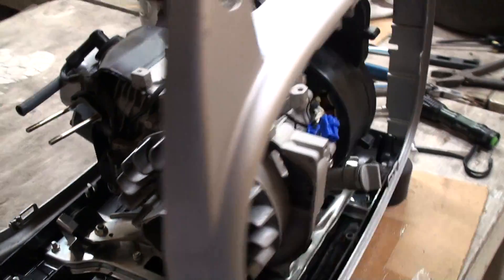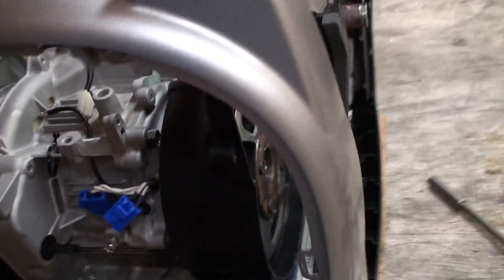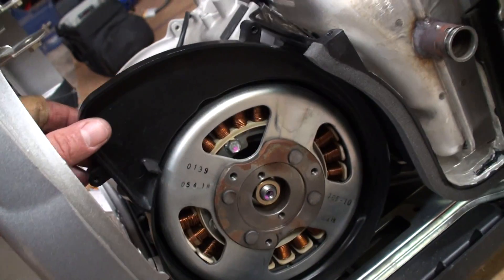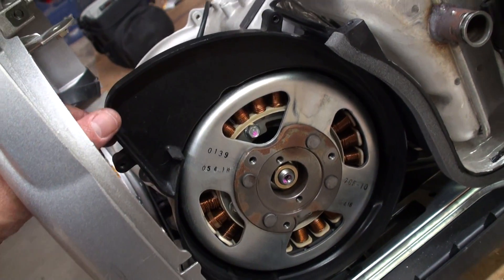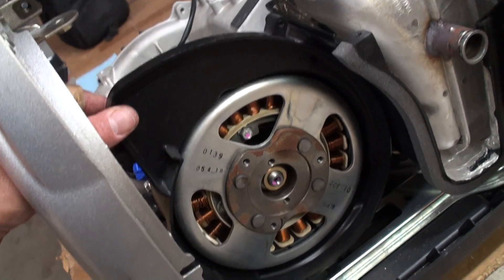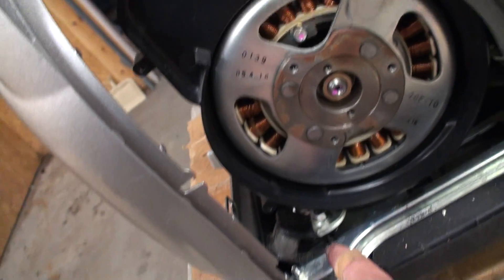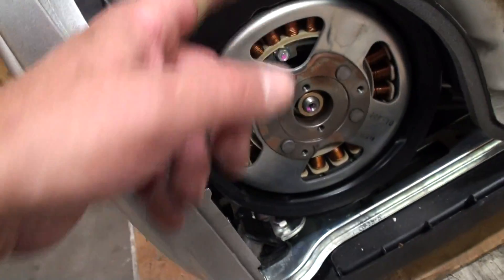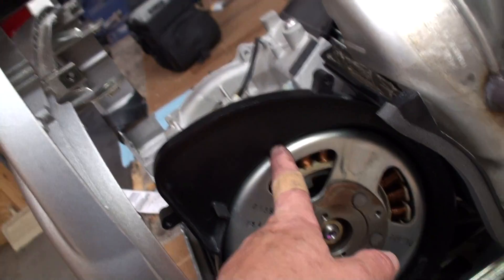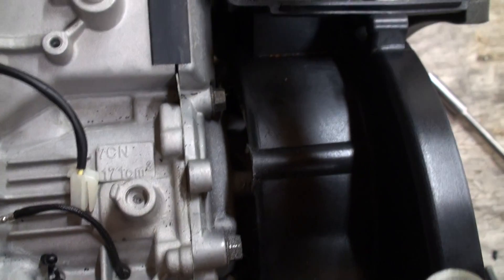The cover comes off, but the problem is this shroud over the generator unit. I've got the screws loose right now — there's one screw on the bottom over here, a screw on the bottom here, and then the other screw is where you can see a little dimple here where there was a piece of plastic.